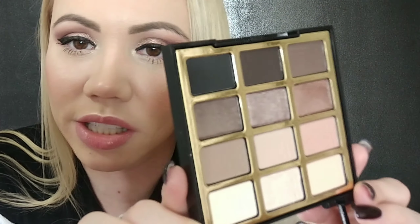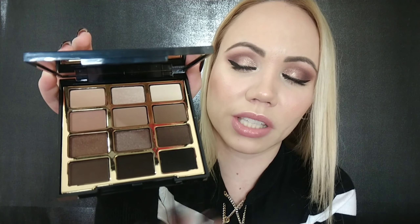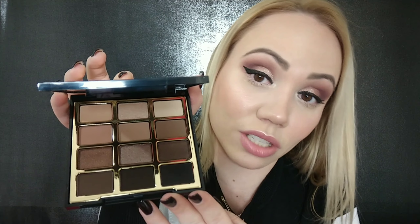Next I got a palette from Milani — I think it's brand new. I already love my Sultry palette from Anastasia, and when I saw this one it looked like the same concept with the colors. This is the Milani Soft and Sultry Eyeshadow Palette and the packaging is really cute — gold and black. Anything you can use for a smoky eye I'm obsessed with. You get a nice mirror and the shades are gorgeous. You can create so many looks — amp it up with deep colors or keep it nice and neutral.